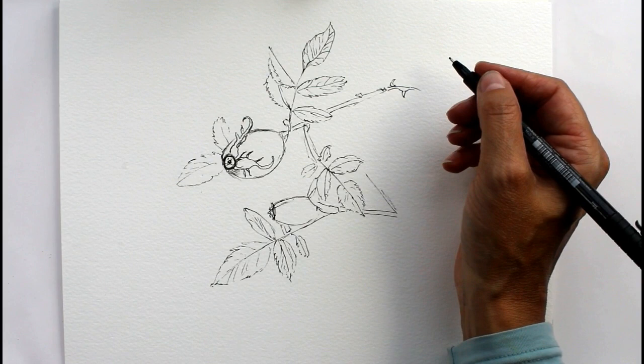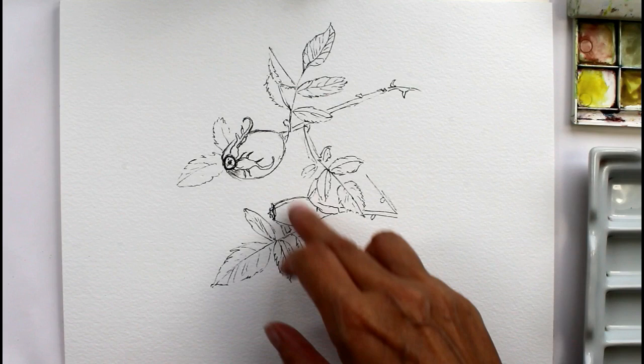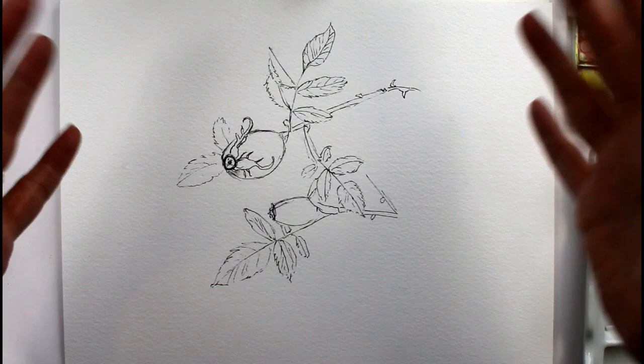As you can see, I've kept that quite simple. I've just included two of the rose hips. You could go on and do a much larger painting. Obviously, I just wanted to do it quite quickly for you.